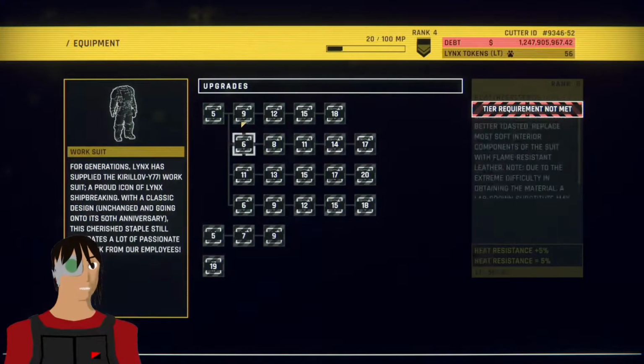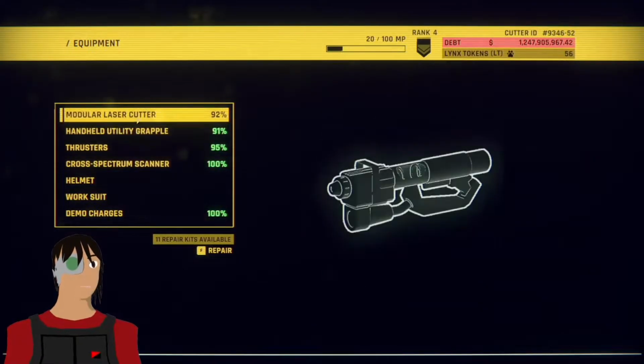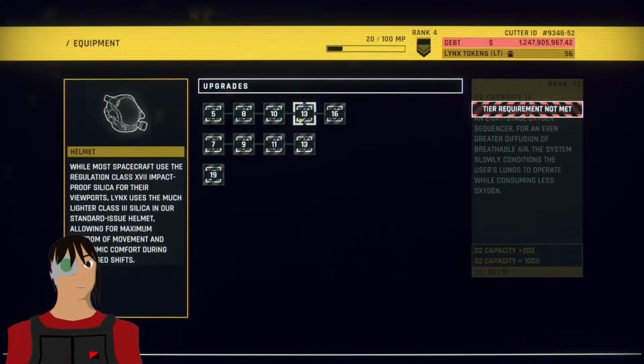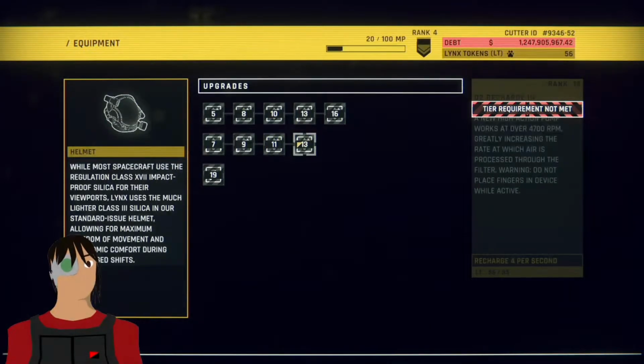the work suit upgrades are kind of lowest priority. What's really handy is your upgrades to your helmet. This is where your oxygen capacity and a rebreather upgrade is. Once you get a couple of them unlocked, you might be able to go the whole shift if you find one oxygen thing to top you off, or buy it, and then by the time you upgrade these two, it will last you your whole shift. You won't have to worry about buying more oxygen tanks.